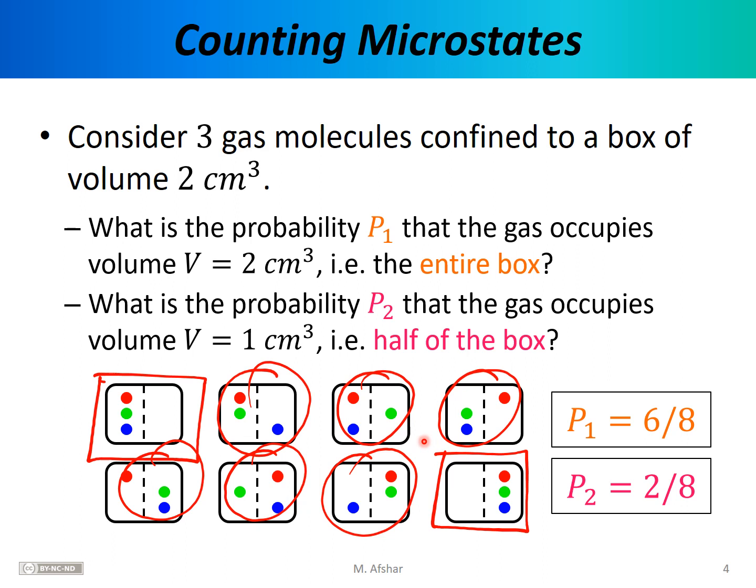Now, admittedly, this is a very simple example. You might be asking what would happen if instead of 3 gas molecules, we had 1,000 or an Avogadro number of gas molecules. You might also be asking what would have happened if instead of dividing the box into 2 sections, we divided it into 4 sections or 1,000 sections. All of those questions can also be answered, but you would need a much greater knowledge of statistics and probability theory. So in this course, we'll limit ourselves to very simplistic examples like this one.